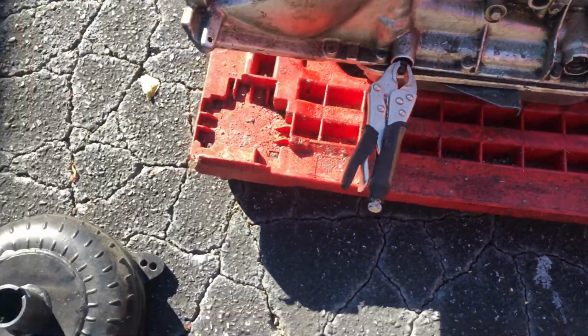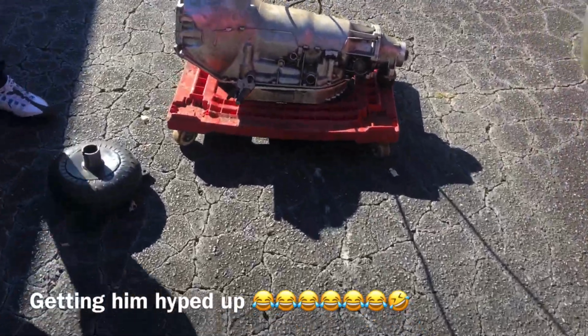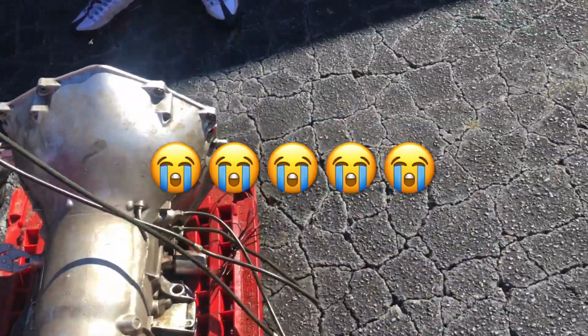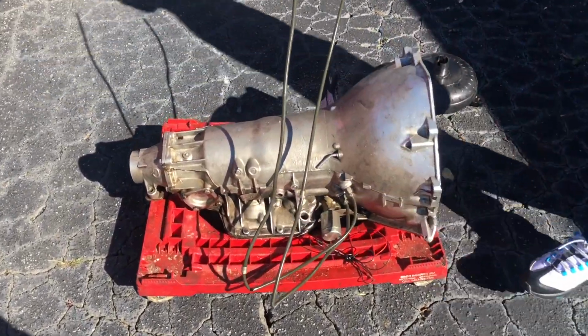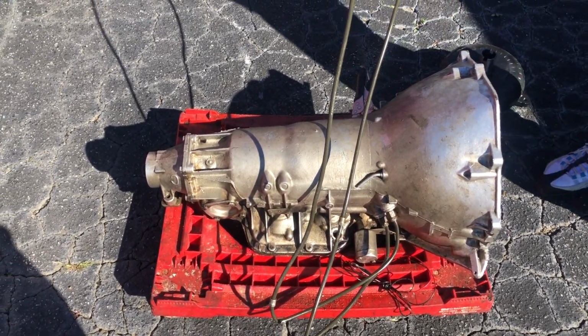This man taxing me. Tax. Overtax. Bro, honestly, bro. It's a good transmission, bro. Tax. Bro, this is a racing transmission, 400, bro. You see, got the brake right here, bro. What's up? He taxing me. Still, you don't know a good deal, man, when you see one, bro.